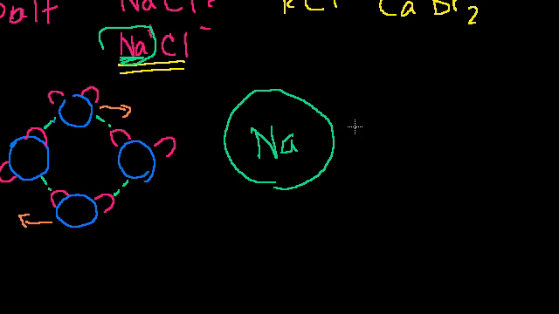Sodium is positive, and then you have the chloride. Chloride, I'll do it in purple. They're still pretty big. The chloride will look like this. And what happens when you put it into water is that it dissociates. Even though these ions in a solid state are jam-packed against each other, when you put it into water, the positive cations are attracted to the negative partial charges on the oxygen side of the water, and the negative anions are attracted to the positive sides of the hydrogen.